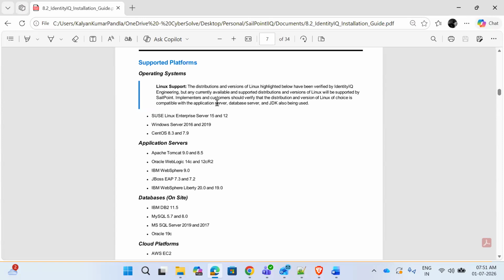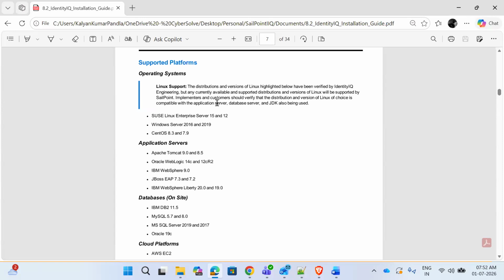Actually, there are no technical limitations. But what happens is, when you install SailPoint and face any issues, SailPoint generally provides product support. As you pay the enterprise license, they will give you product support for any issues you face.